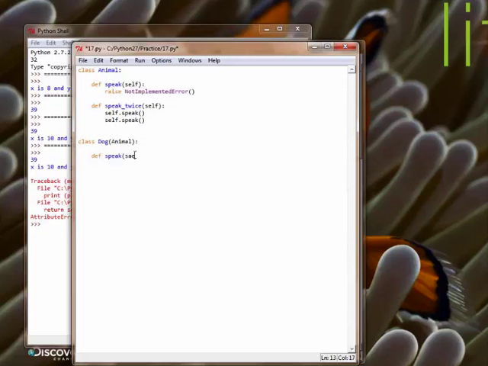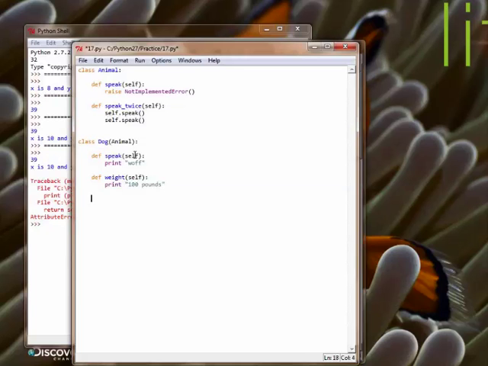So I say that whenever we call speak on a dog, it prints woof, woof. And I'll write a weight function that every dog is going to weigh 100 pounds.